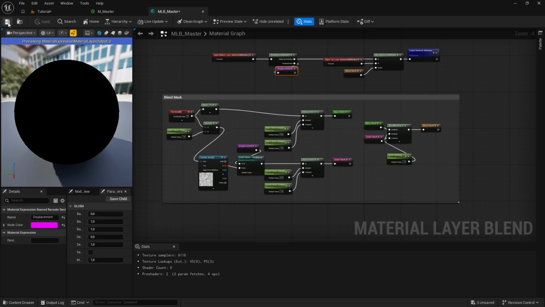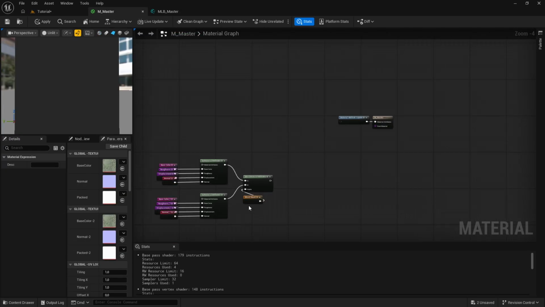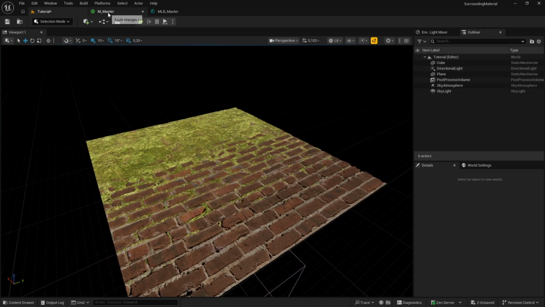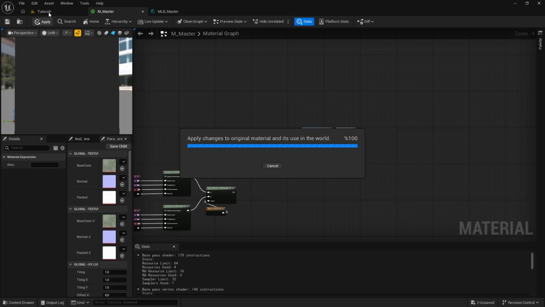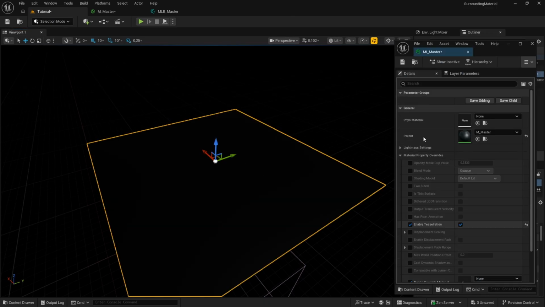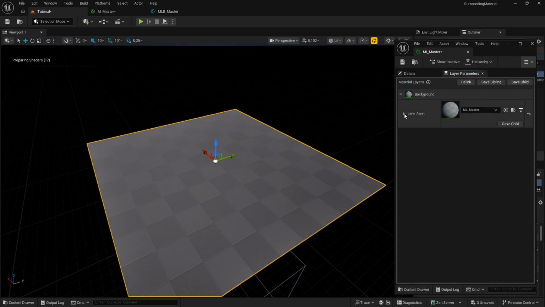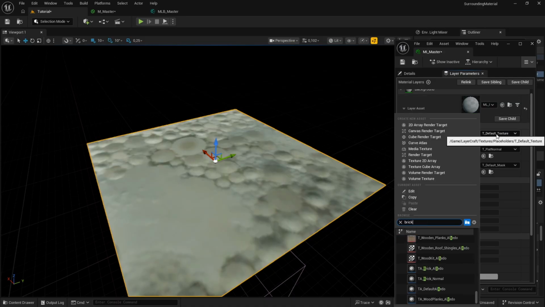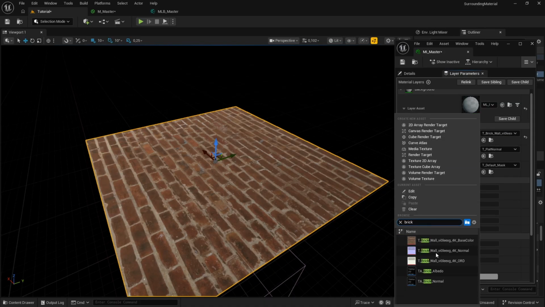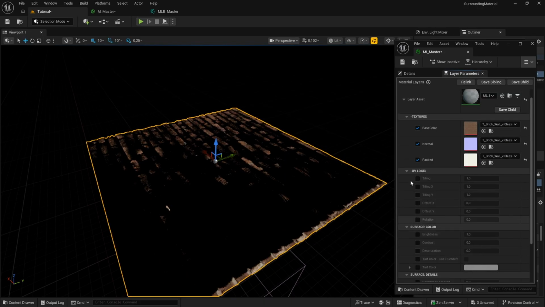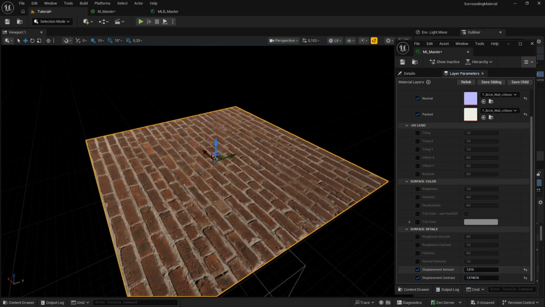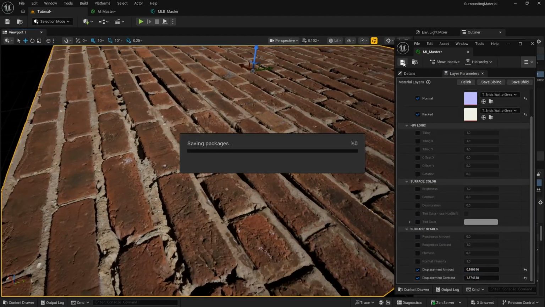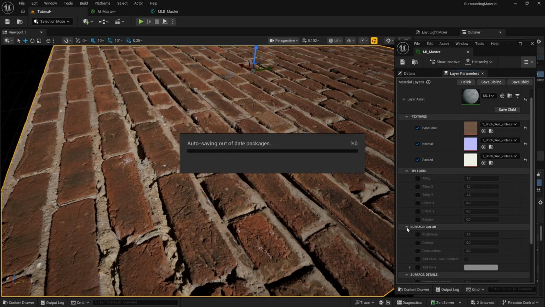And let's see. So let's create our new layer system. When we apply this material, we will get rid of everything now. And in the layer parameters tab, we will have our master. When we set our master layer, we will have all these parameters, as always, but they are all under this layers category.